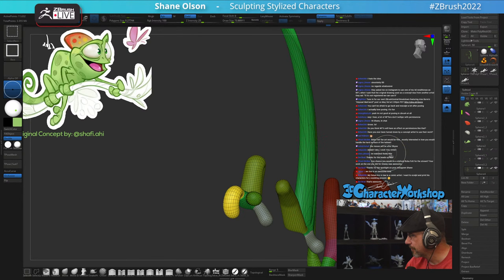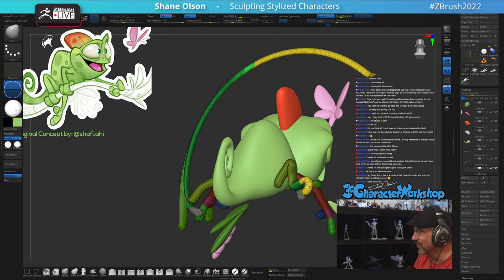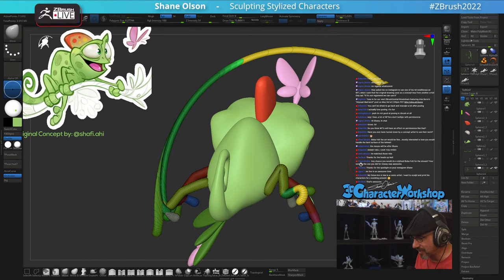Oh my goodness, look what I did. This happens all the time. Look at his bent finger, clear over there. Oh my goodness. Okay, I'm going to try something.